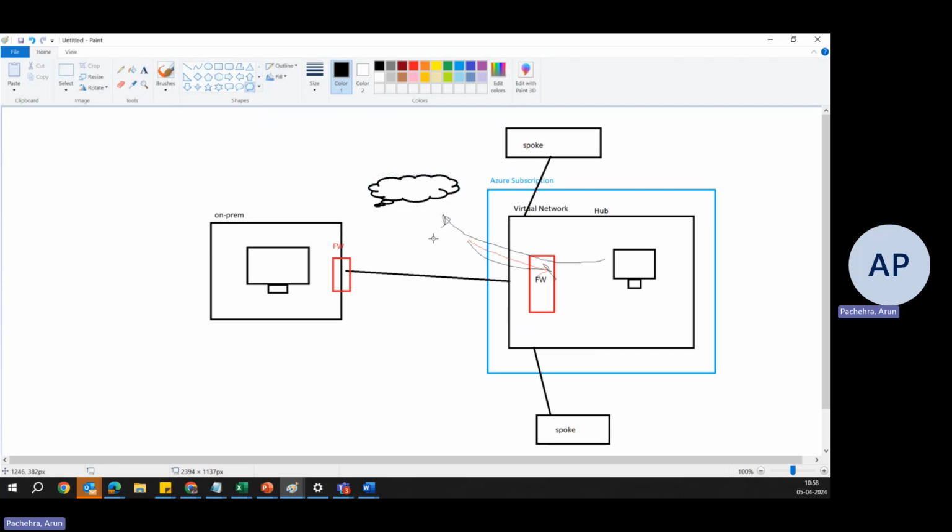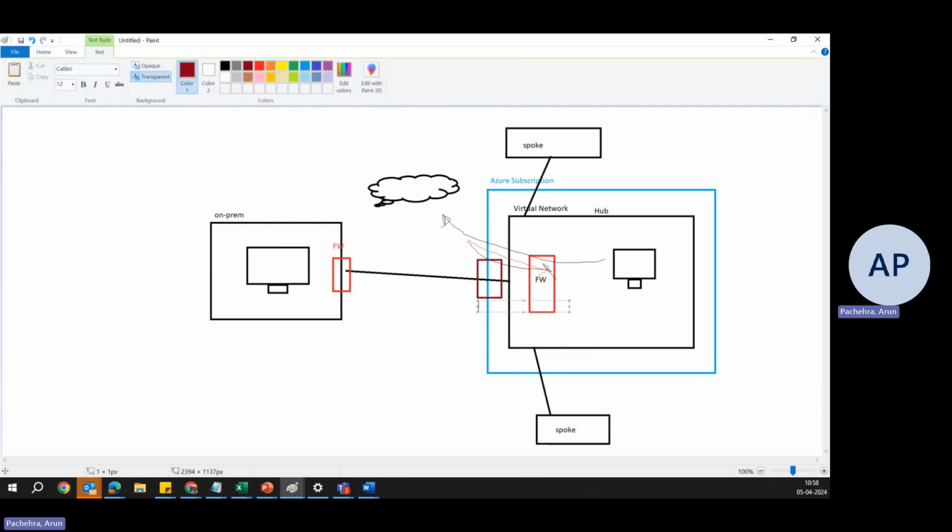But if this is on premises which has a VPN connected, and there is a firewall in the hub and there is a VPN gateway right here on the hub, this is your VPN gateway where the traffic is ended.